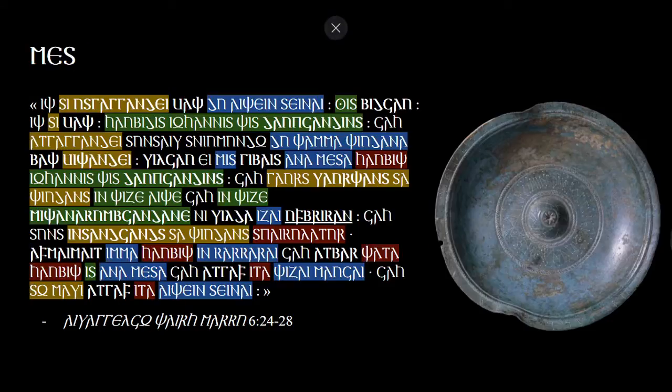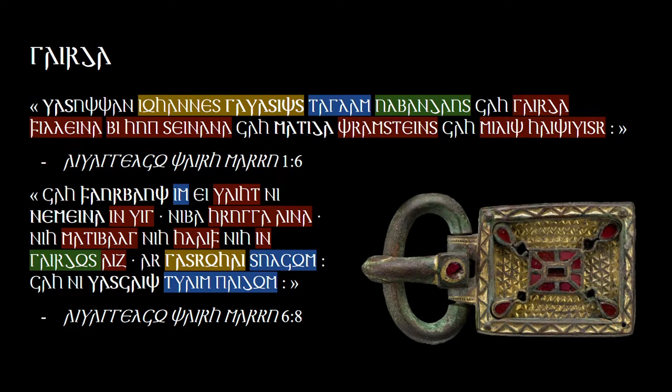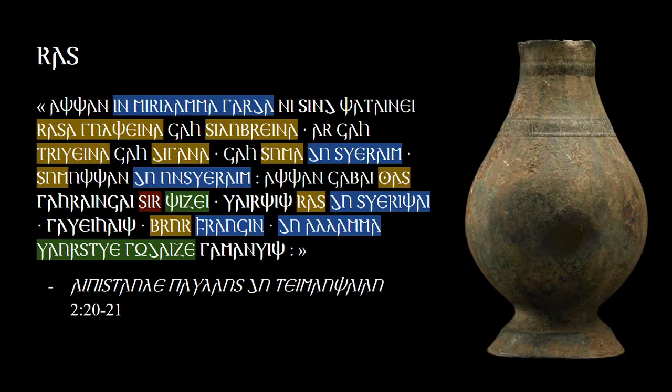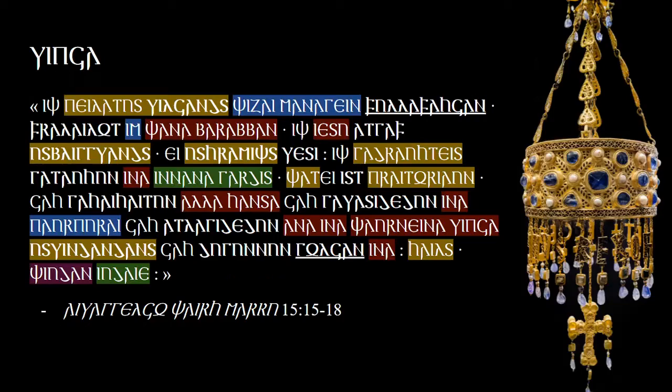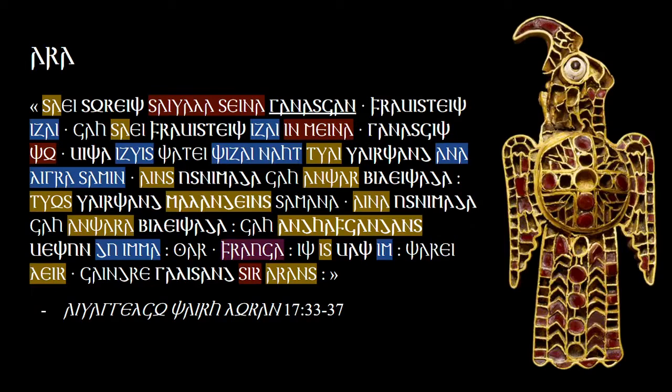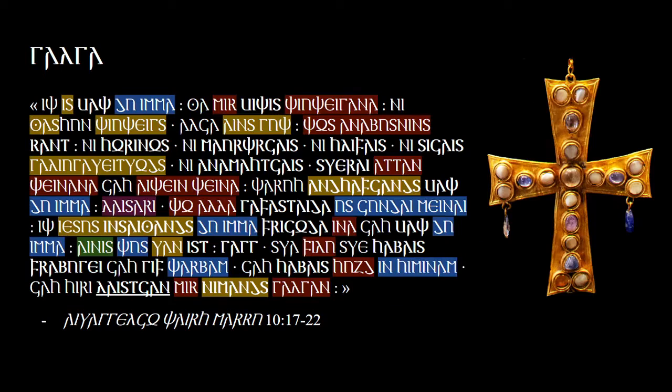So we've come to the end of our Gothic through archaeology. Hopefully we've learned 10 words from this, and you can also picture each of those words associated with a Gothic artifact in your mind. So we have fingragolf, fingering. We have belt. We have chain. We have kas, which is a vessel. We have skats, which is a coin. We have lukarn, which is a lantern. We have crown. We have ara, which is an eagle. We have mace, which is a dish. And lastly, we have cross.